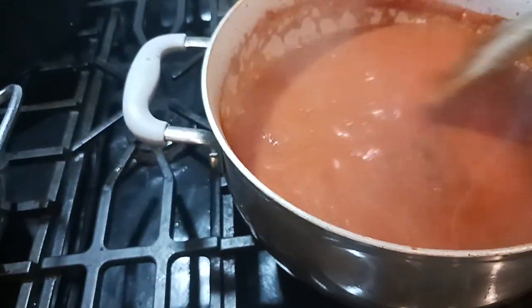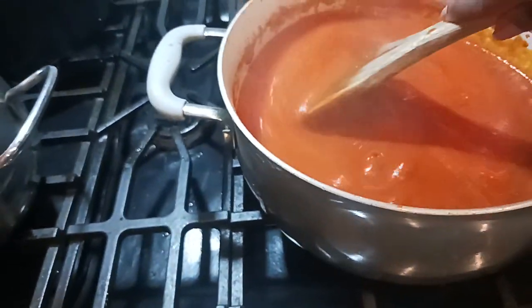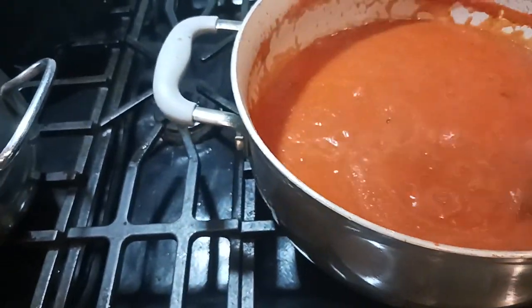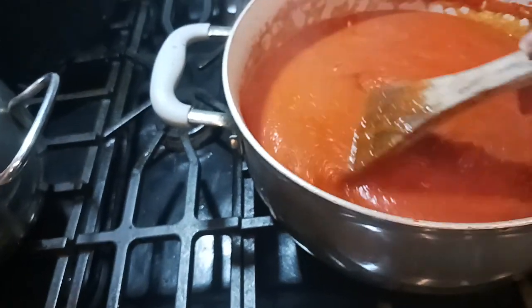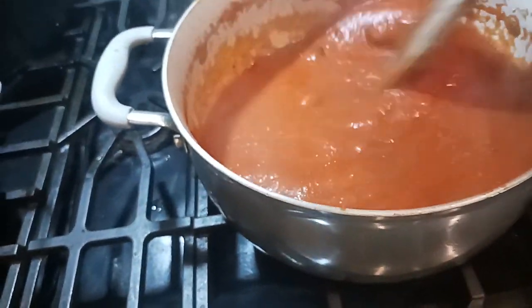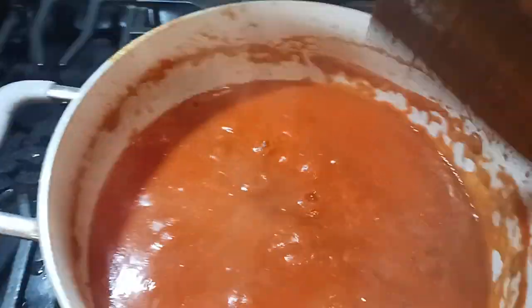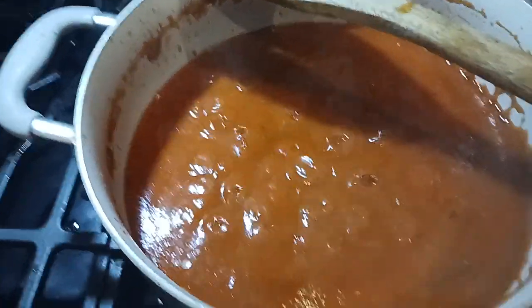So we shall see. My husband wanted me to put like 2 more habanero. My daughter didn't want it because I felt like the egusi was spicy already. All right, that's it. We shall see.